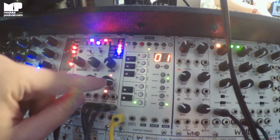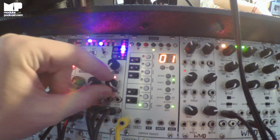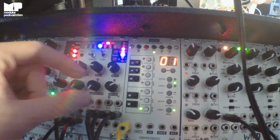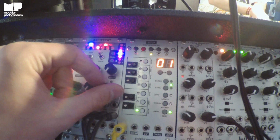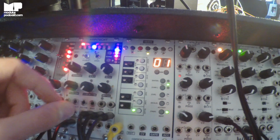So with it all the way open, it's just a 1-to-1 ratio is what it'll do. And then it starts doing rhythmic patterns until you basically divide it by, I think, 16. It wasn't just basic division though, we were getting different rhythms as well as divisions.